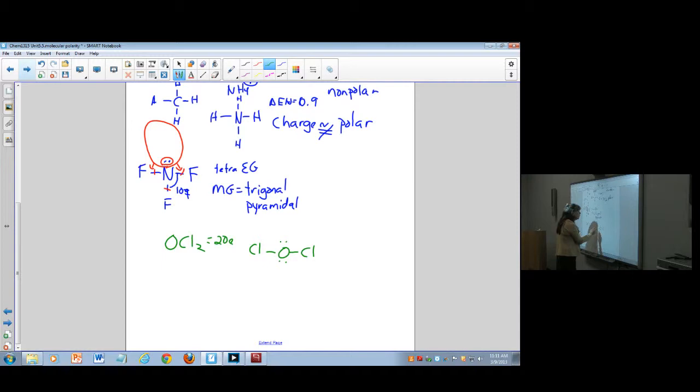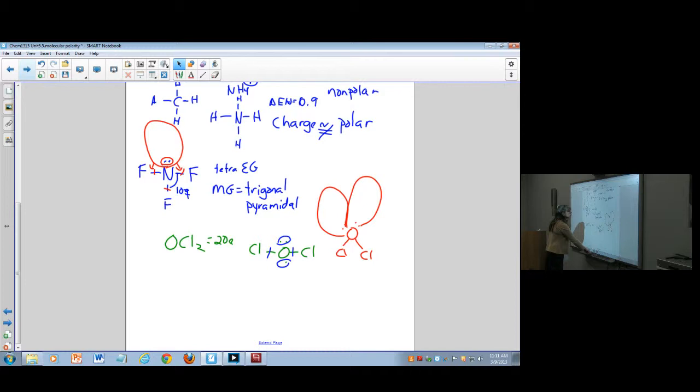That helps you say, okay, I've got 4 areas of density. 1, 2, 3, 4. And so I need to change this to something where I've got a bent type of structure and then these 2 lone pairs of electrons. Now, what happens here? These take up lots and lots of space, and this angle gets compressed some. Now it's not symmetrical anymore.